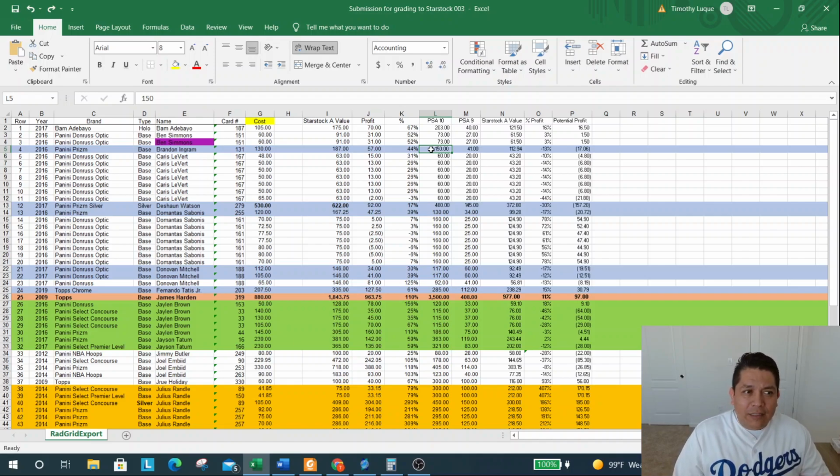So I think where his card will settle will be somewhere probably closer to 150, maybe not as high as 700, but I believe that it could get back up to $250, no problem. Even at the low 150 price, his PSA 10 for $41, that is unbelievably low. We still have a Starstock value of 112. I'm not sure why it's calculating 94 cents, but we'll just round up to $113.